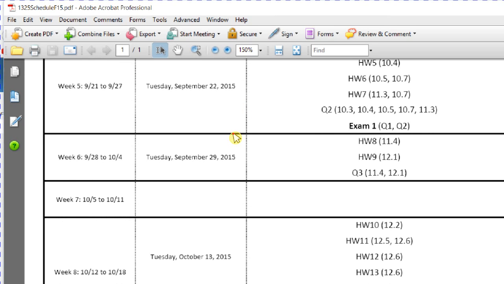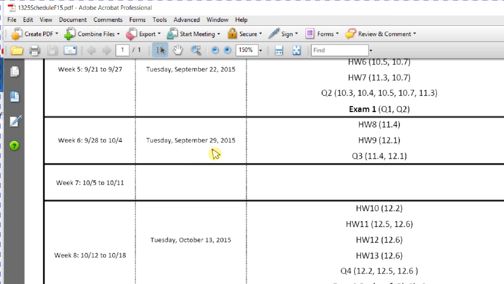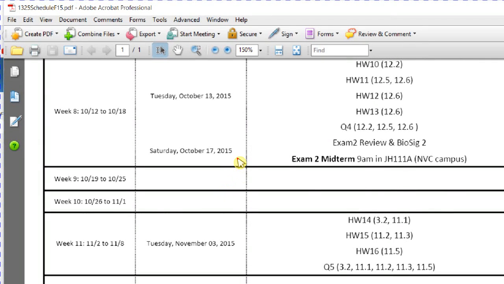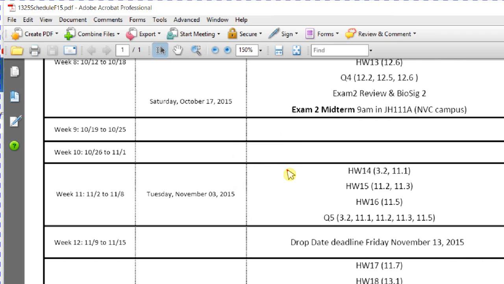And then as we work down here, notice you don't have a break between this week and this week. You actually have something due, but it's only 2 homeworks and a quiz. Then you have a week where there's nothing due, but the following week you have a lot due. You've got a couple of homeworks, a quiz, and an exam 2 review, and then you have to come on campus for that midterm. That takes us through week 8. Weeks 9 and 10, nothing due. So this is a period where you can exhale a little bit. And then we're going to finish up the semester strong. You've got a bunch of stuff due here.